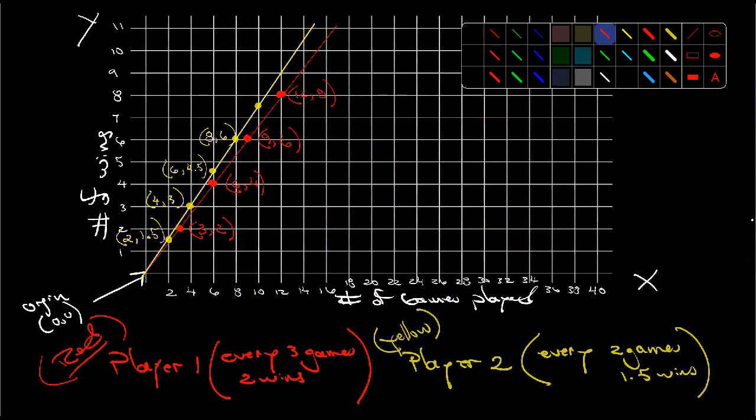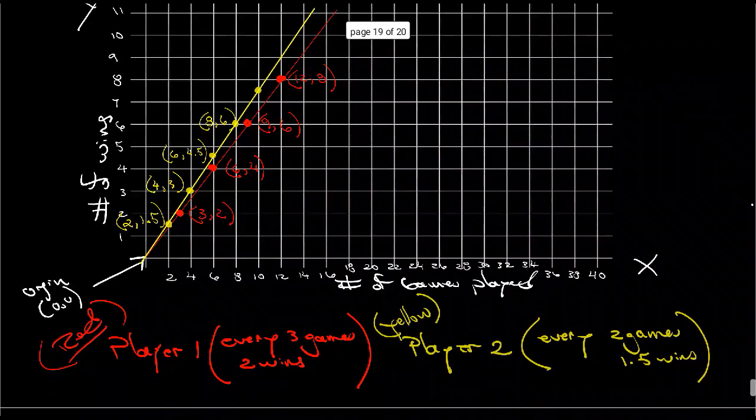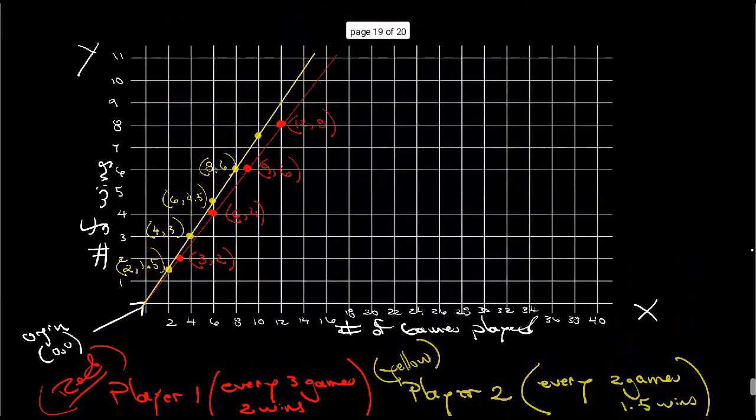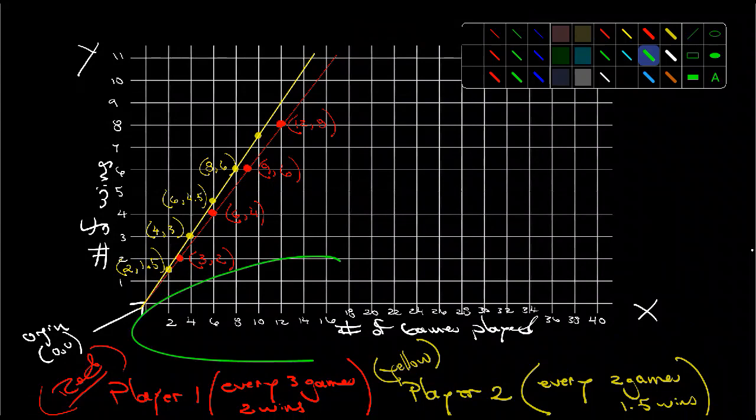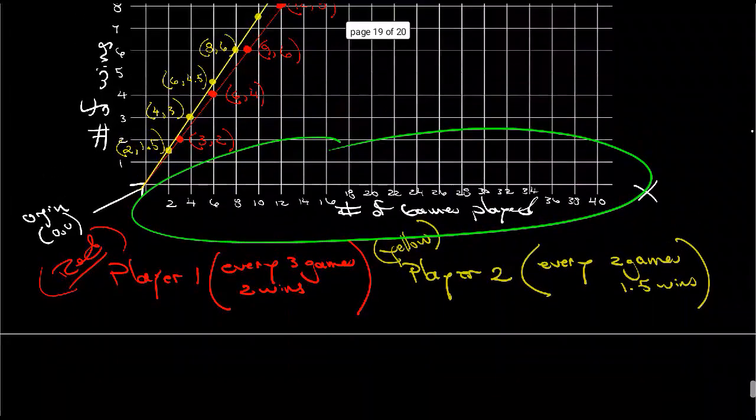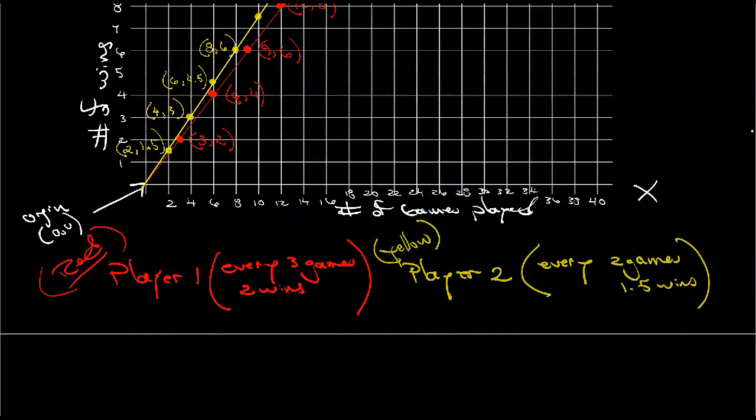So this is what I want you guys to do. Now the handout that I'm going to give you has a graph like this, but it's not labeled. When I say it's not labeled, I mean I haven't numbered it for you. And then there's a couple questions I want you guys to answer on your graph. And so you need to mark the points, draw the lines, label the points, and then answer the 2 questions.